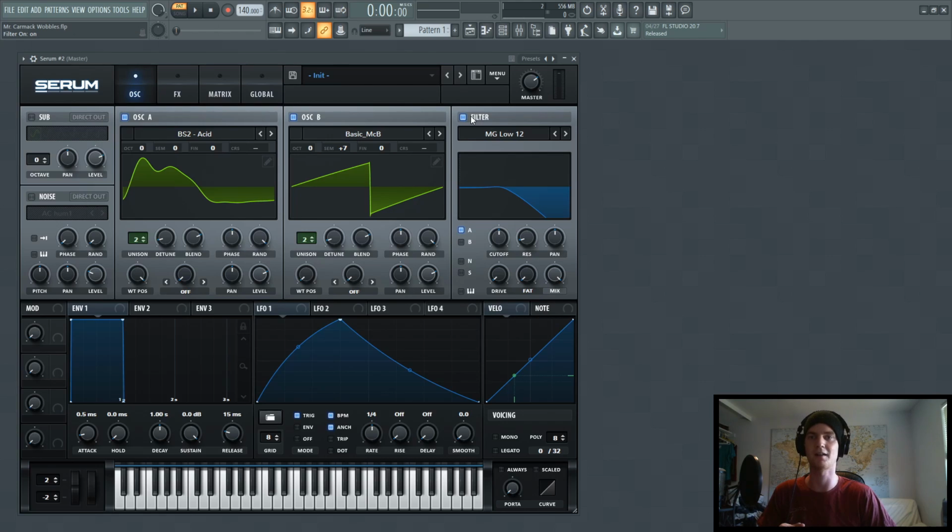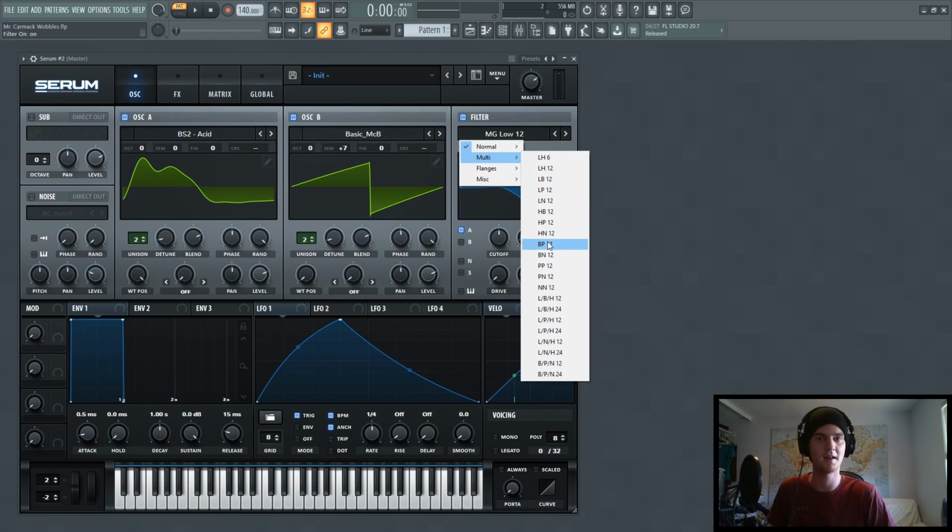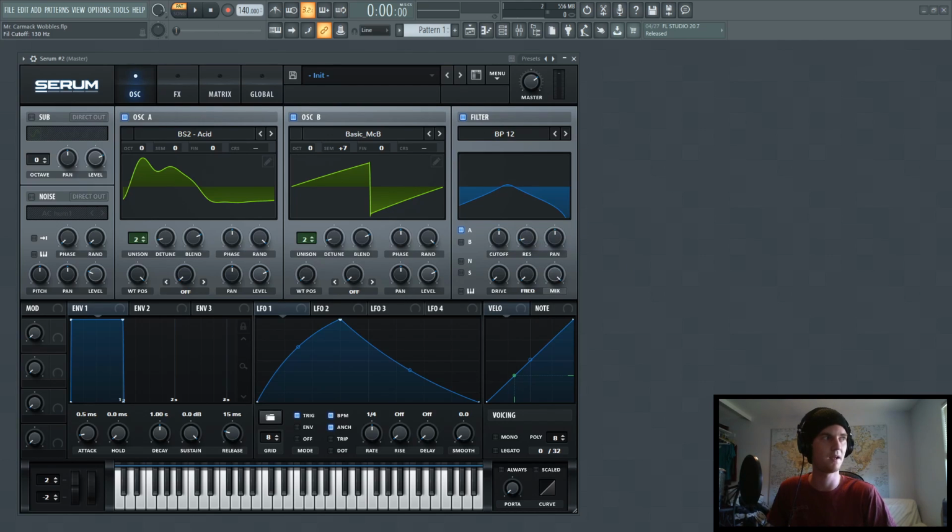Now first thing that we're going to do is we're going to do a band pass, and the band pass gives our timbre, I'll have to show you because I don't know how to describe it right now, but we're going to go ahead and put it on a band pass 12. And we're going to go ahead and put this on 130. We're going to make sure that both oscillators are being affected by the band pass.